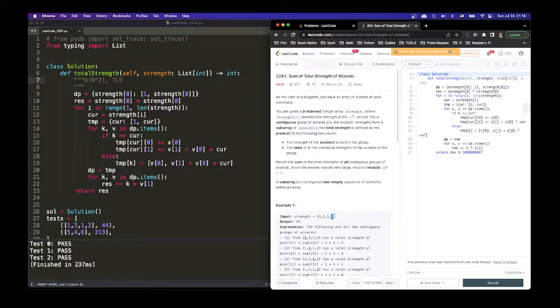That's all. So we need to know the sum of them, but at the same time, we also need to know which one we shall base it on, the smallest value that we shall base it on. So that means we need to have a monotonic array in it, because in a monotonic array, when you look to your left, everything is smaller than you, right? So if you want to extend to the left, these guys on the left are going to be the base for everything. So now the problem becomes how to deal with all the values that get popped, right? All the values that get popped.